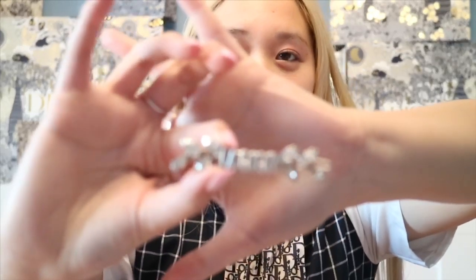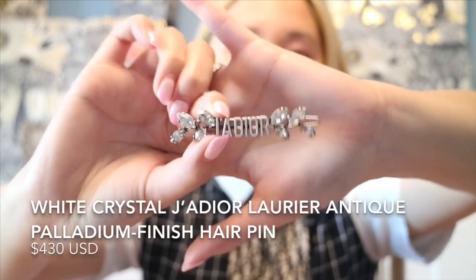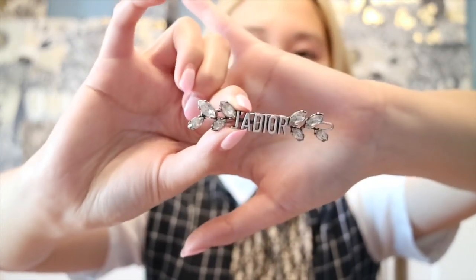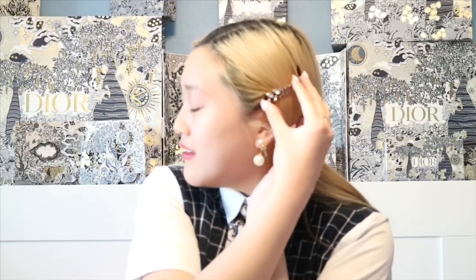Now on to the last item I purchased — same little jewelry box, same little pouch. You guys actually saw this in the vlog. I am so happy I got this. This is the Dior J'adior hairpin, and it is all crystals. Do you see how shiny it is? I don't know which crystal this is but it's super shimmery and shiny. I love the J'adior wording — I have J'adior earrings, hairpins, and a brooch. This is a hair clip and it goes on the left side like this.